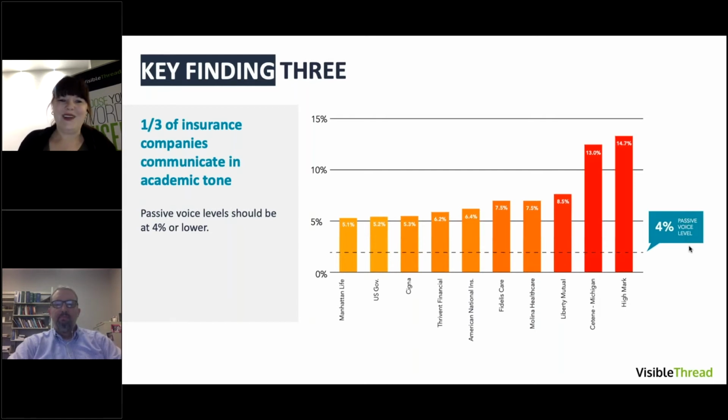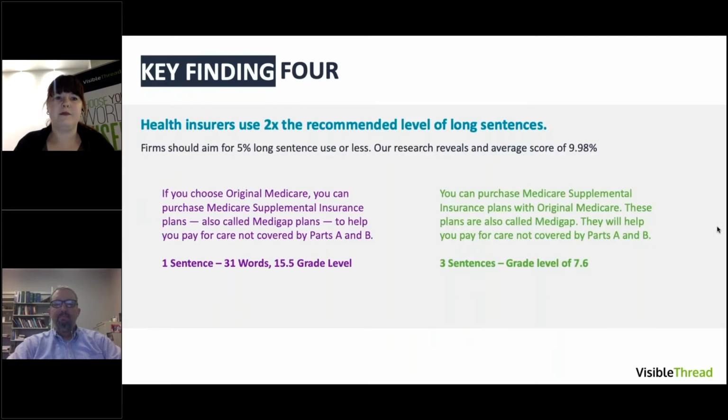And as you can see, we're starting off our bottom 10 at 5.1, 5.2, 5.3%. Hey, you know what? There's a little bit of work to do here. This is not a huge amount of heavy lifting that has to be done to get to a strong level of active voice. But when we come to the other side of the scale and we're suddenly looking at double the amount of passive voice that's recommended and above, well, that's going to be an issue, and there's some work that needs to happen here to make sure that language becomes a lot more active.